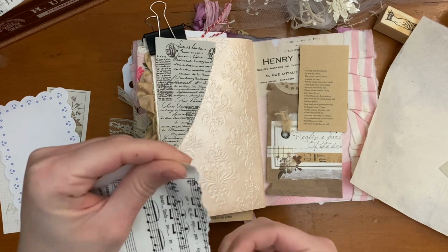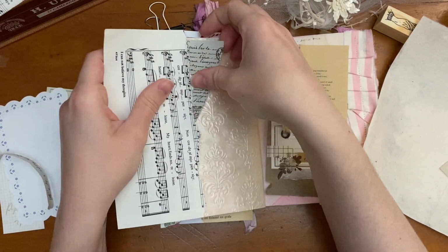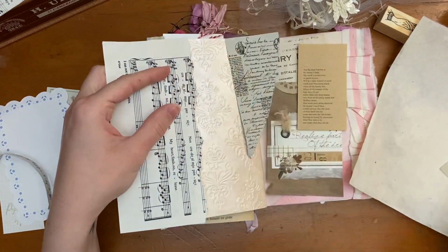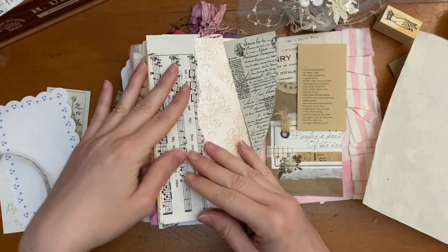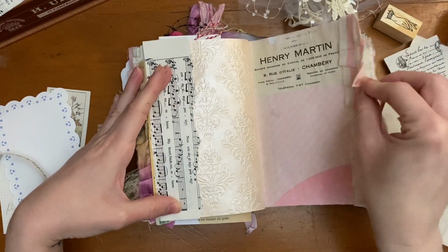I'm not going to talk a super lot the rest of the video. Just some things to note. I do use some wet glue. It's just white tacky glue from Hobby Lobby, or you can get it at Walmart. It's Aleene's tacky glue, which is my go-to for journaling.